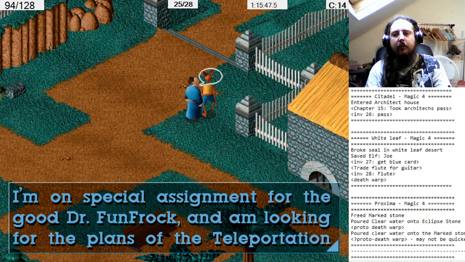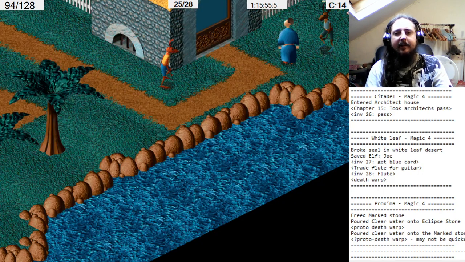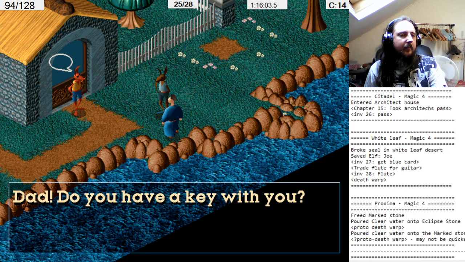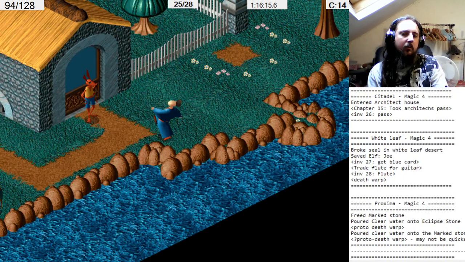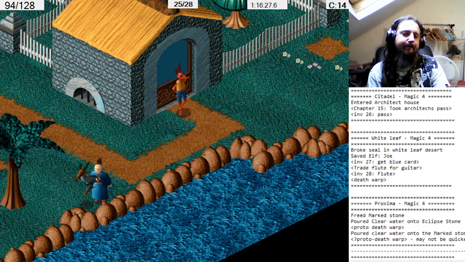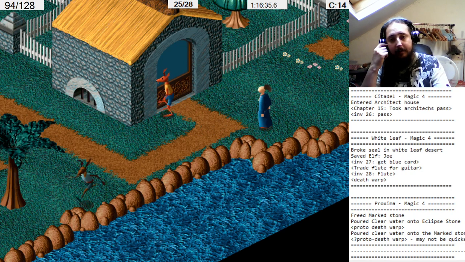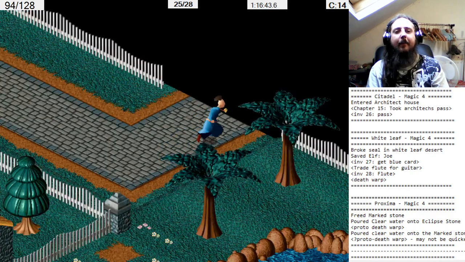So chapter 14 was stealing the sword. And chapter 15 is getting this guy's architect pass. We need to stand back. Let these guys do their business. Guys, hello. Oh, look, the guy glitched. Yo, dude. Have you not glitched for me? Now they're both glitched. Okay. That doesn't happen that often. We'll try again.